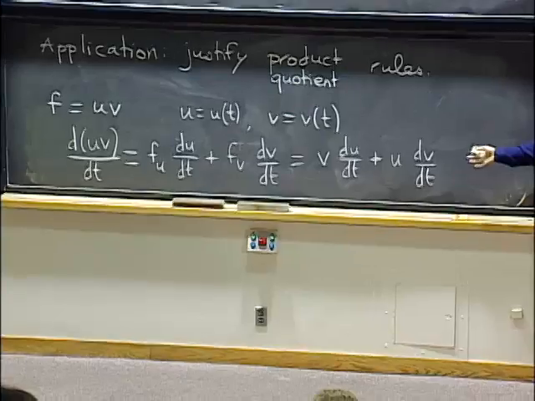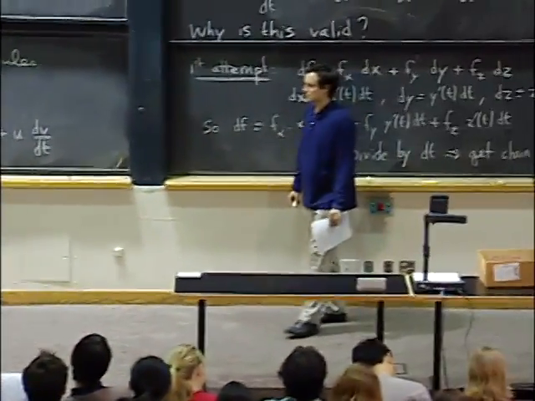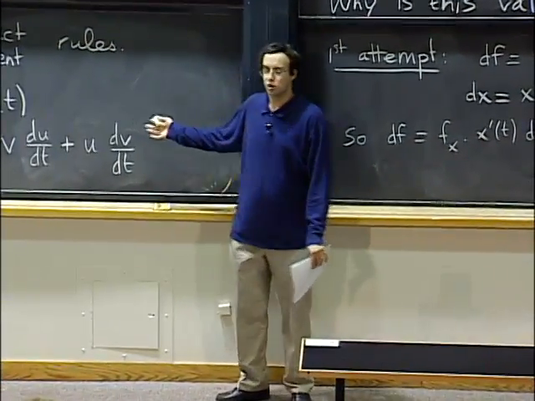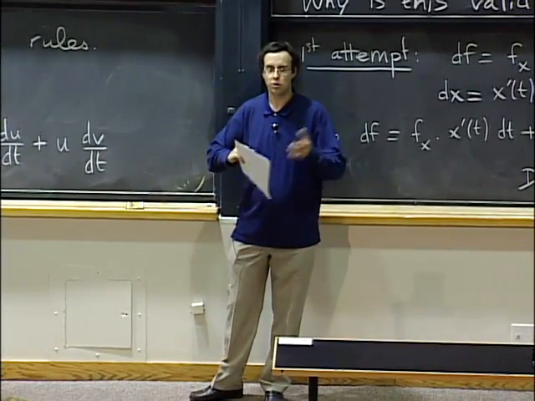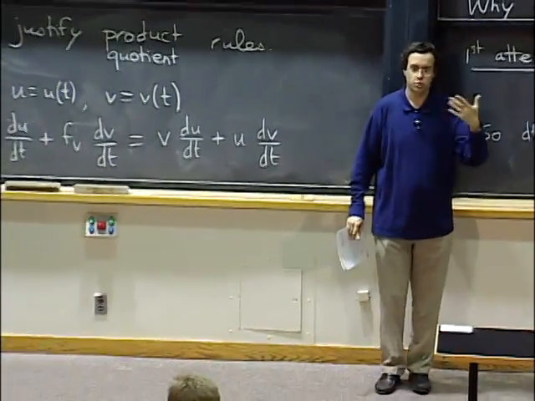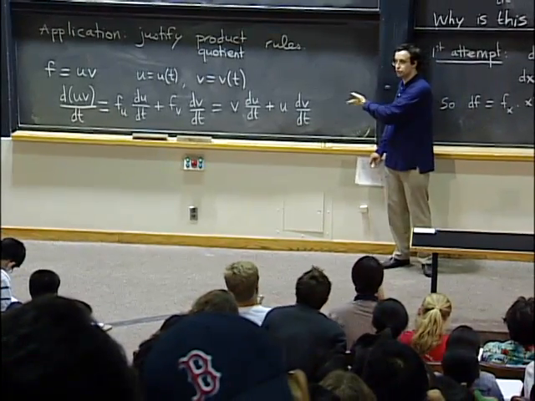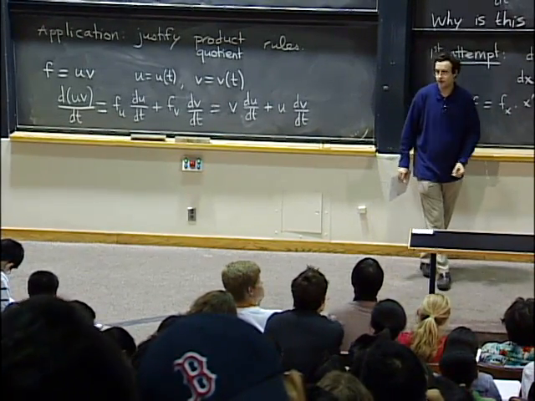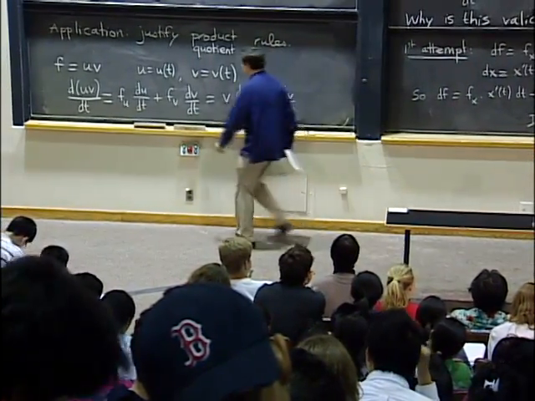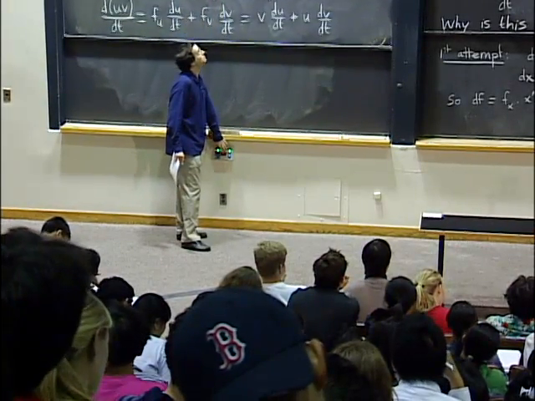That's a slightly complicated way of deriving it, but that's a valid way of understanding how to take the derivative of a product: by thinking of the product first as a function of two variables, u and v, and then saying, oh, but u and v were actually functions of a variable t. And then you do the differentiation in two stages using the chain rule. Similarly, you can do the quotient rule. Actually, let's do it just for practice.